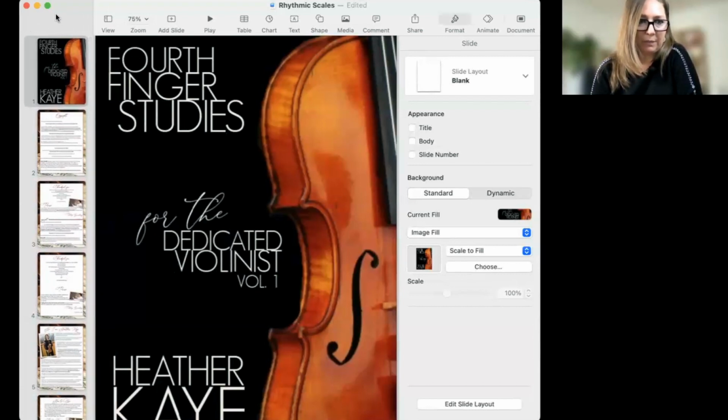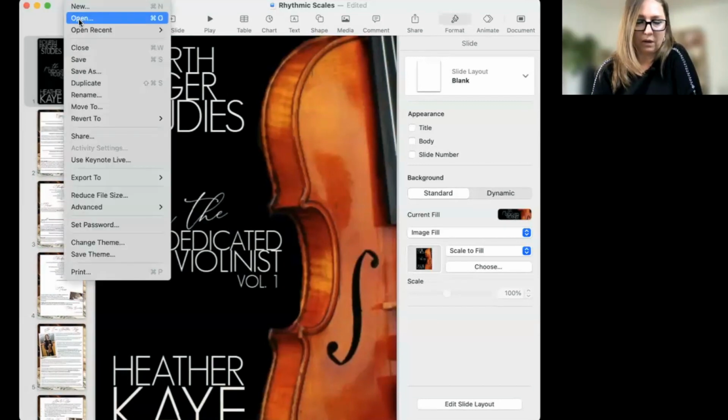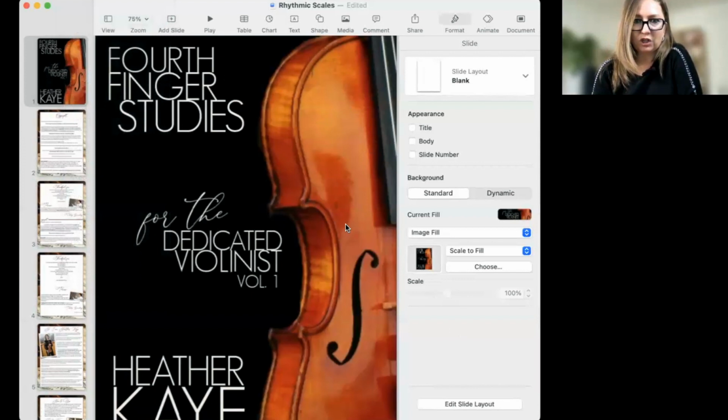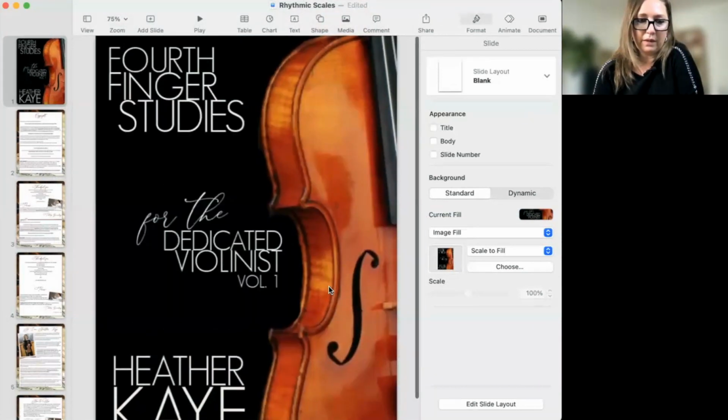So basically you just pop in a Keynote, and while in Keynote, you want to open an existing file or create a new one. So you have an option when you create a new file to have different slide size. You can change your slide size to have it be the way I have it here, or if you wanted it to have it absolutely on its side, to have it wider, you can do that as well. So you can choose your slide size. And I've done it both ways, but for these books for violin, they work out really well here.